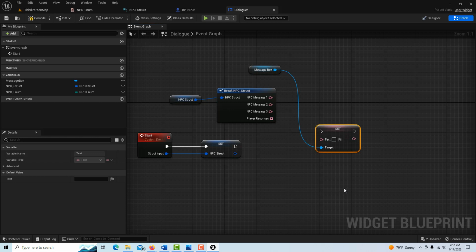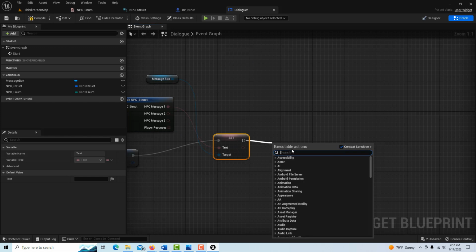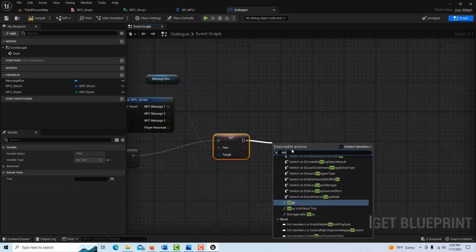I think the more you do this, the more this will all start making more sense. But we're going to go ahead and plug this in here, and then we want it to be our message 1 that we input there. And then just for fun, we're going to drag off here and create a delay. When we go into our blueprint of our NPC, we'll type in what message 1 says and what message 2 says, and I'm going to skip message 3 for right now in the interest of time. That will all transmit over here with these object references, and you'll see how it goes.